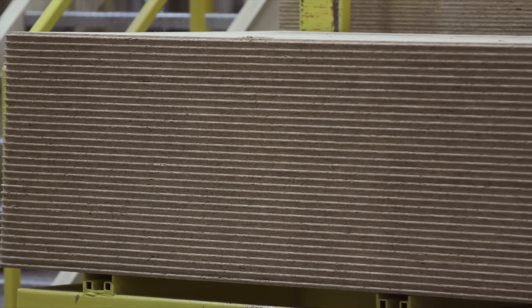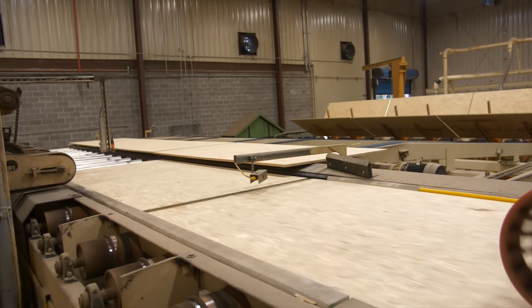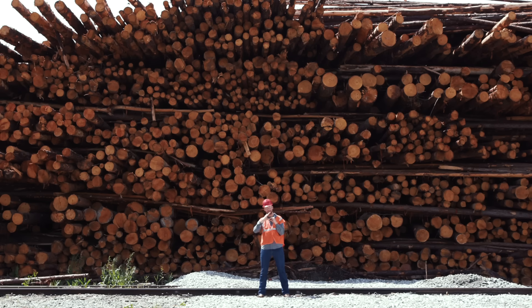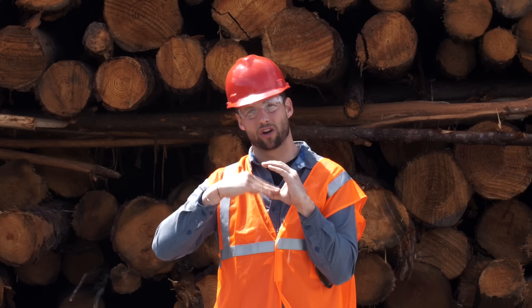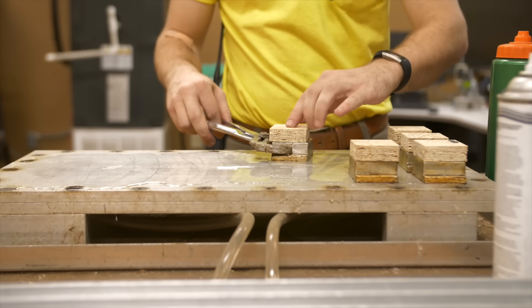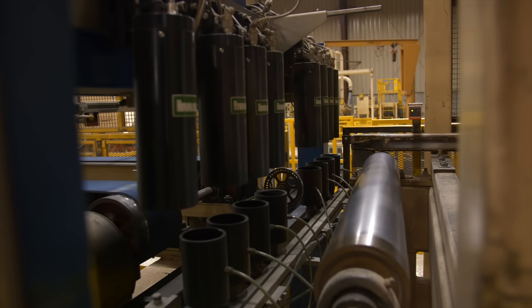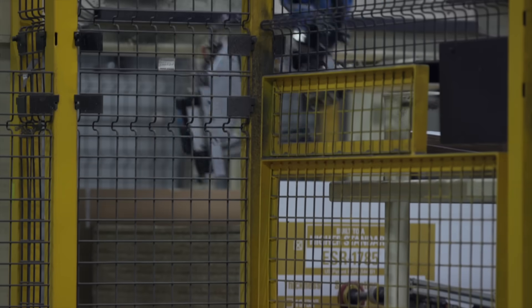After being cut to size, every board gets a tongue and groove profile. A normal V-shaped tongue and groove doesn't work well with expansion and contraction of joints because the two Vs create play between boards and not enough support, leading to squeaks and creaks over time. By using a U-shape tongue and groove, the boards can expand and contract while still maintaining a good vertical lock, eliminating those squeaks. Finally, the edges are sealed because the end grains are more susceptible to water damage. The boards are branded, and a printer prints the nailing patterns and all of the Advantech or ZIP branding, and then they go into packaging.